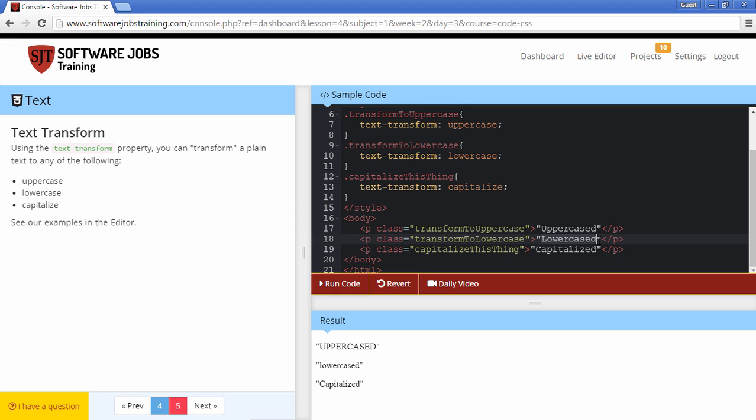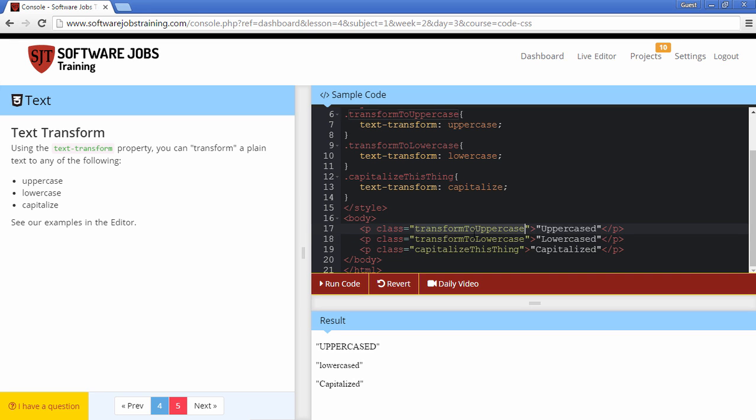It does not matter whether the text inside the tag is uppercase, lowercase or capitalized, this will be simply turned into lowercase using text-transform.